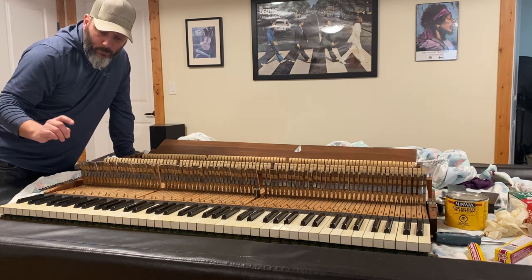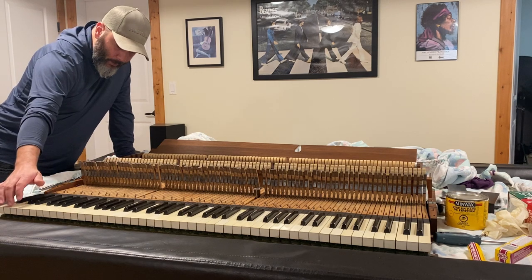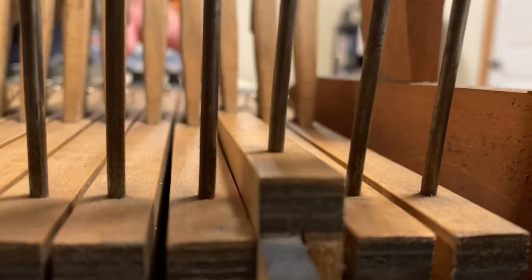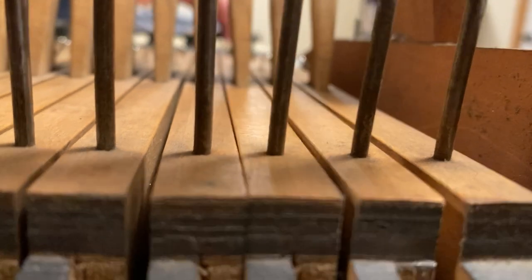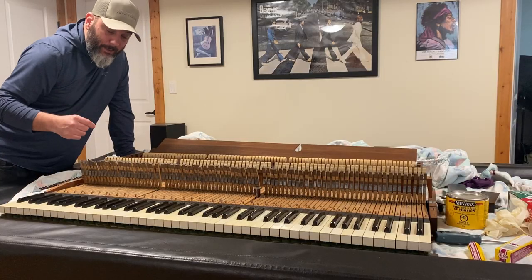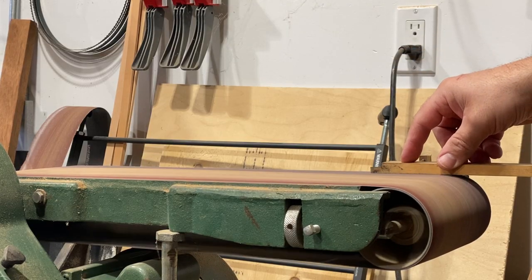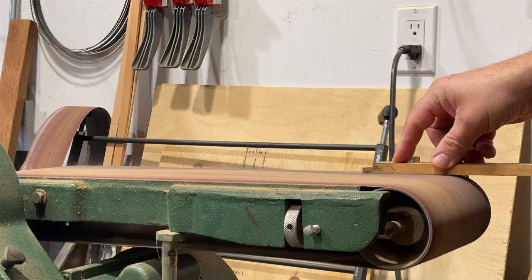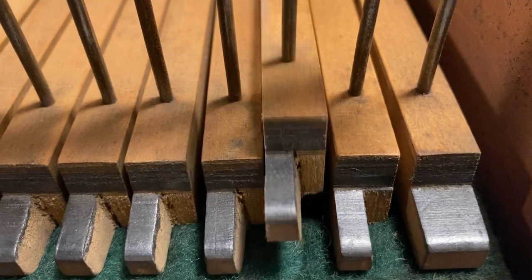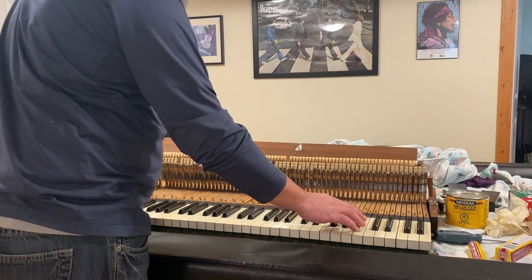Something I noticed while I was cleaning up the base here is that down here there is friction between two keys, and we can actually hear that. So I'm gonna have to remove a little bit of wood from the piece that seemed to have moved over time. And there's another one of the black keys, and that's the one that used to be stuck all the time.